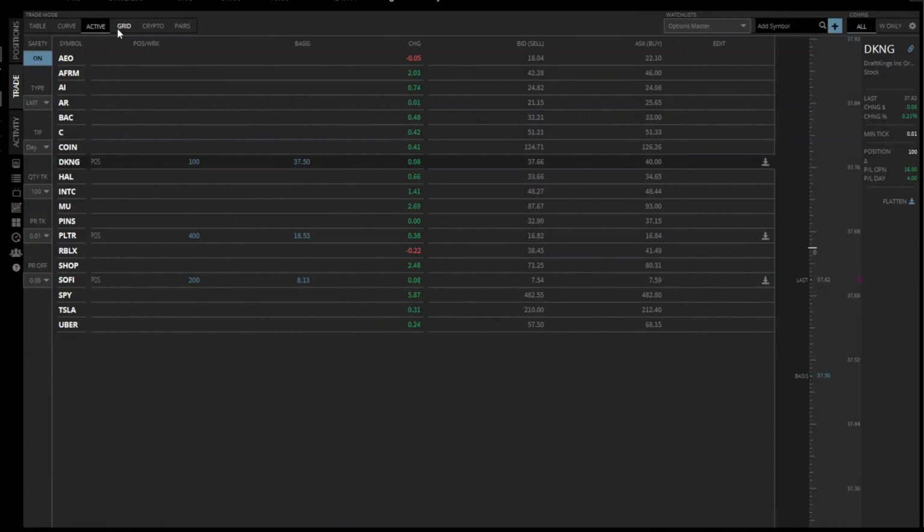Today we're going over the Trade tab in the TastyTrade platform. You spend a lot of time on that tab whenever you're wanting to place an options trade or look at your overall strategy. So let's go ahead and take a dive into it and see what it looks like.